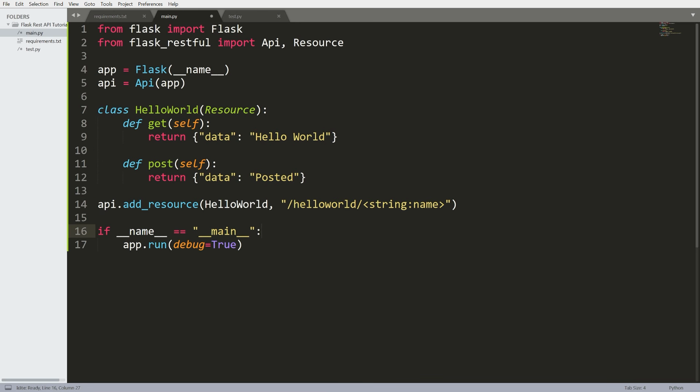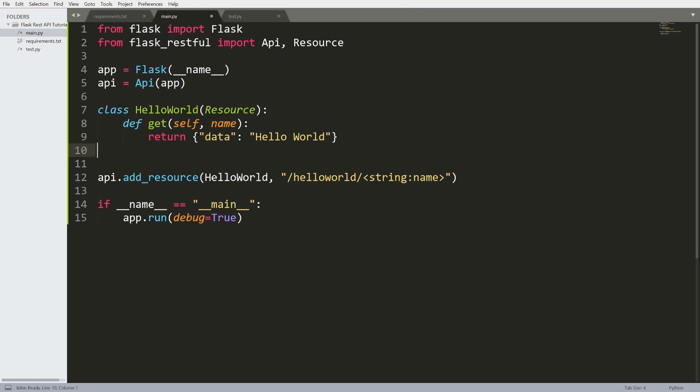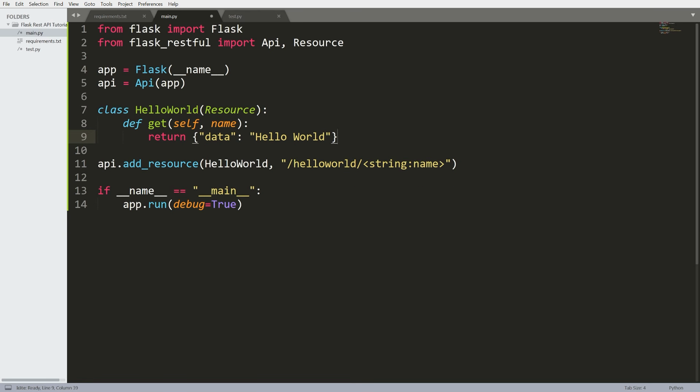What this essentially says is I want the user to type some string after hello world. We're going to pass that in to our request here. So in this case, I'm going to say name like that. And what that means is now inside of this GET request, I'll be able to access whatever name they typed here, and I can do something specific with that. So right now, all I'm going to do is just return that name back to them, just to show you how this works.